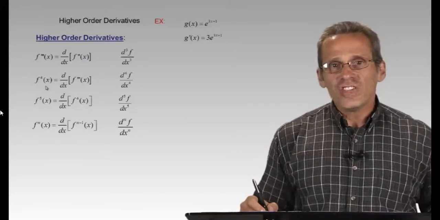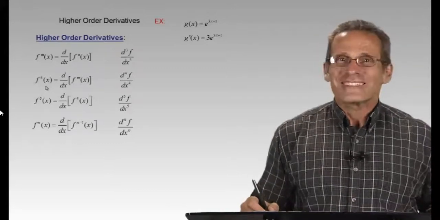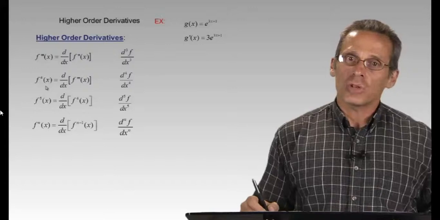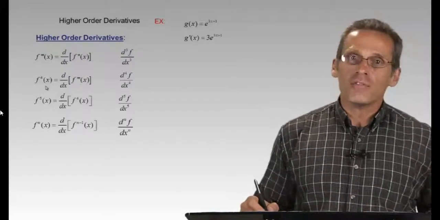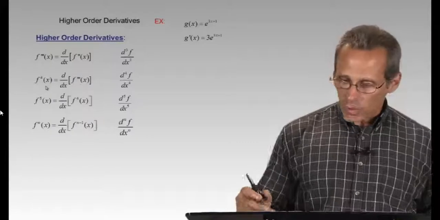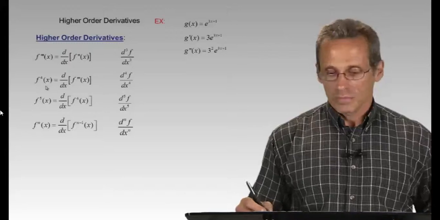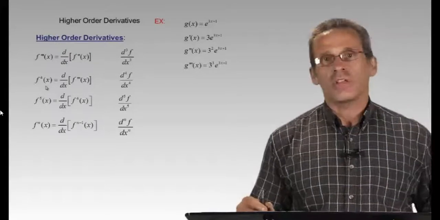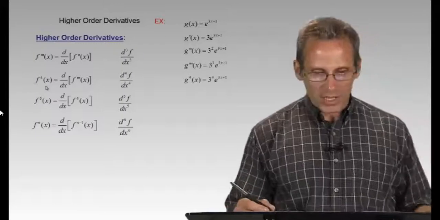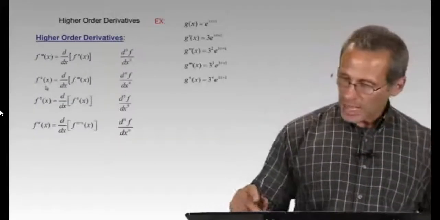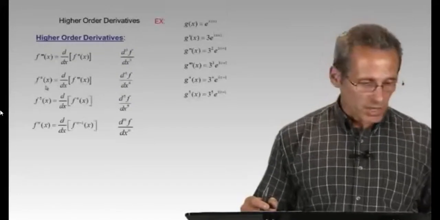Now notice each successive derivative will have a constant times e to the 3x plus 1. Each successive derivative will be the chain rule, e to the 3x plus 1 times 3, times whatever constant you have in front. So watch as we unfold the second derivative, 3 squared e to the 3x plus 1. The third derivative, 3 cubed e to the 3x plus 1. The fourth derivative, 3 to the fourth times e to the 3x plus 1. And arbitrarily, the fifth derivative, 3 to the 5th e to the 3x plus 1.